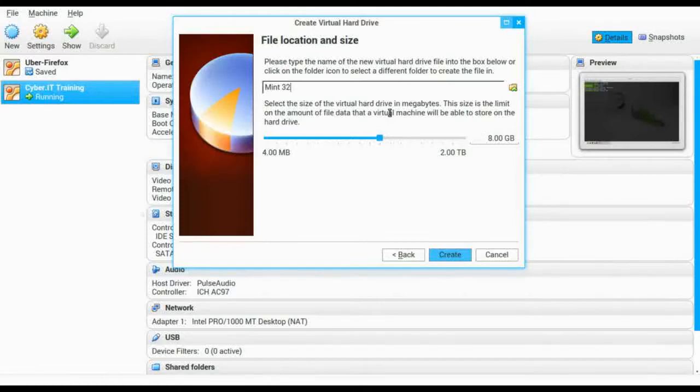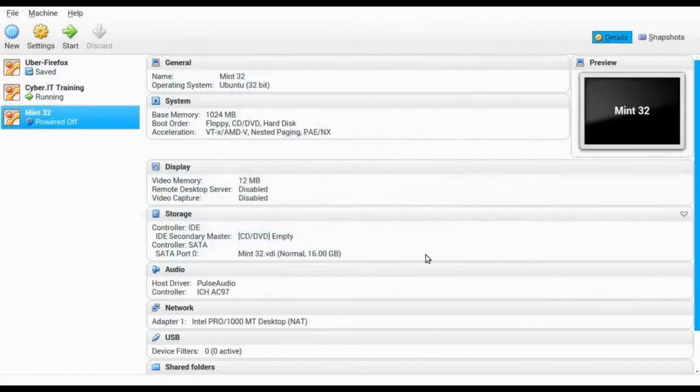There are some distros out there that are going to want over 10 gigs. So depending on how much space you have and what distros you're trying to download, this may need to be a little higher. For me, doesn't matter. 16 gigs.